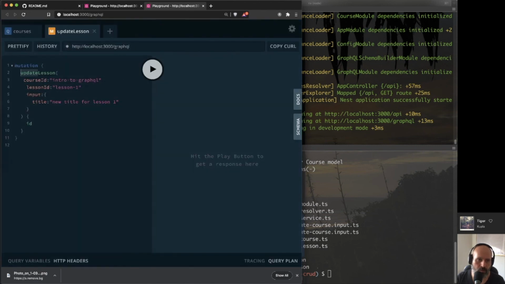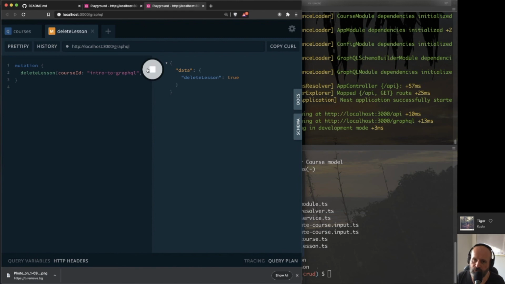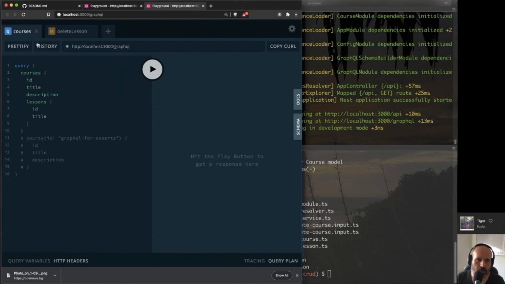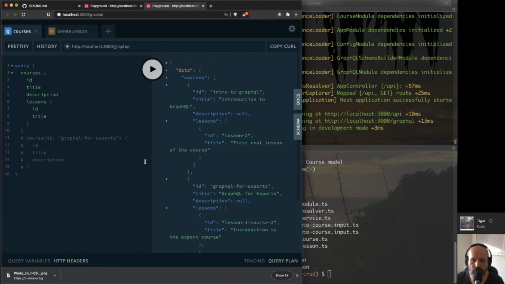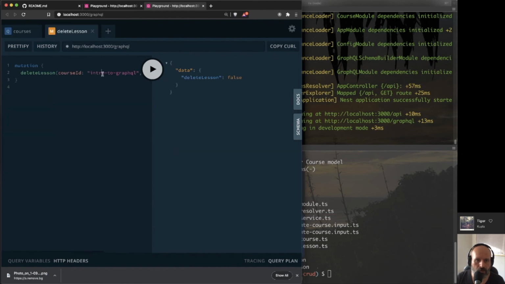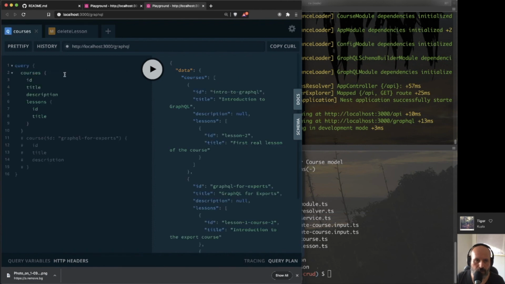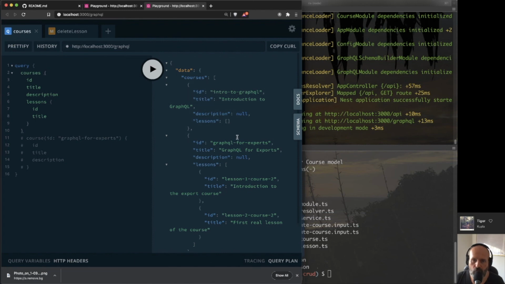And then we can simply change this query, get rid of the input, get rid of the return statement. Run it. The first time is true, second time is false. And if we now check the list of courses, we should see that we only have 1 lesson. So we can get rid of lesson 2, first time true, second time false. And we have no lessons left in this course.